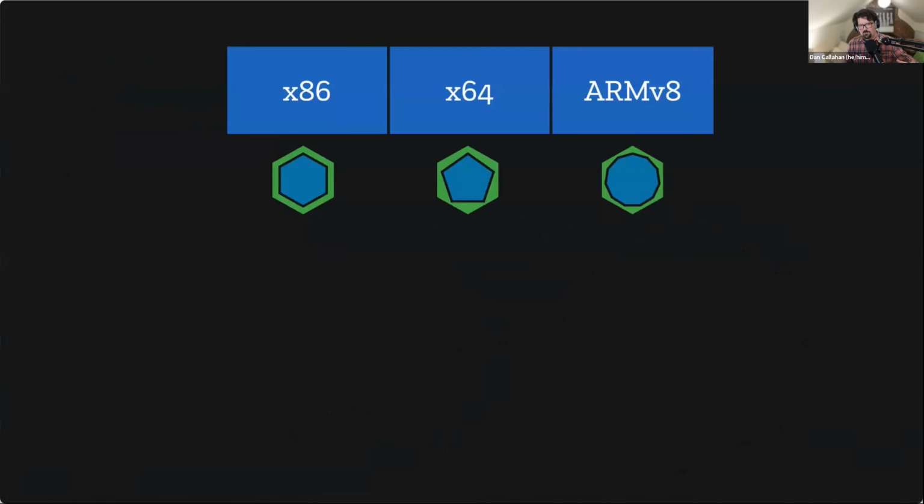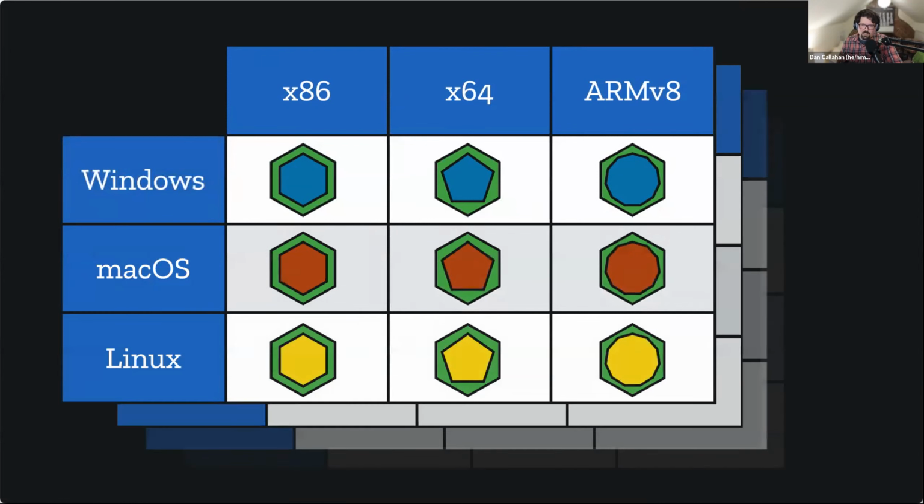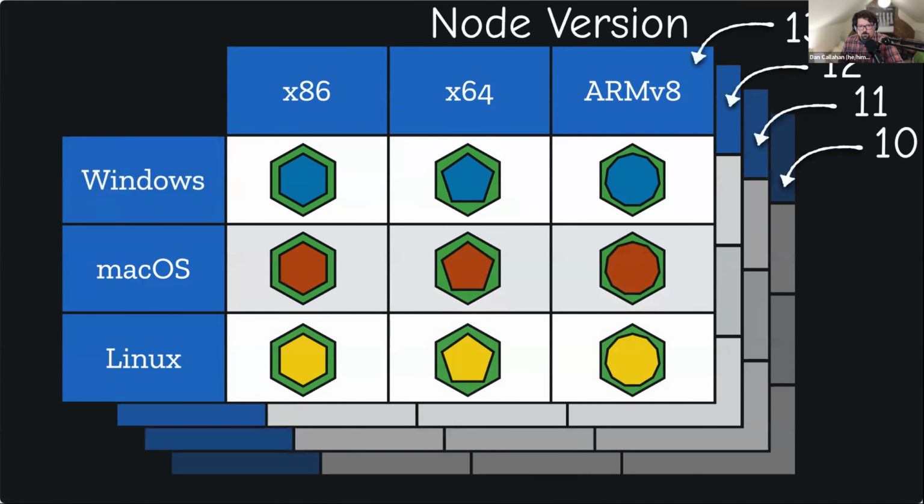So for 32 or 64-bit Intel, for ARM, whatever. The JavaScript wrapper, the bindings stay the same, your interface to Node Sass stays the same, but that library in the middle changes shape depending on what CPU you're intending to run it on. And so you can compile it to any CPU. You also have to have different flavors for every version of the operating systems and every version of Node. And so you end up with this kind of combinatoric explosion. You can use this library anywhere, but it's bound very specifically to where it's running.